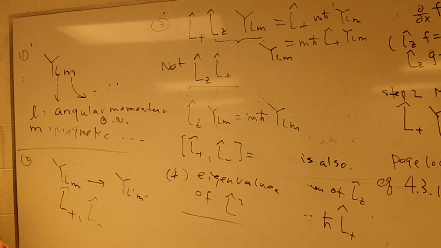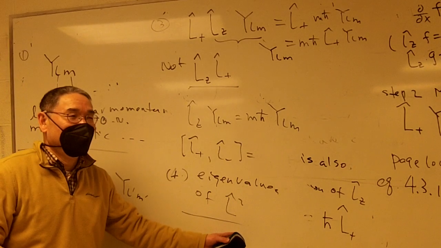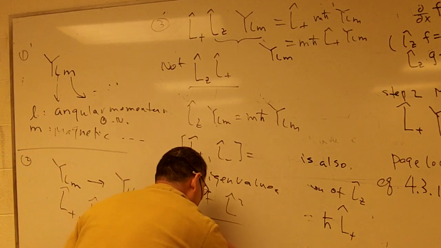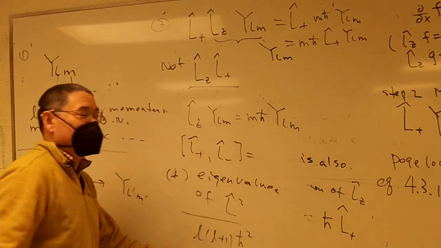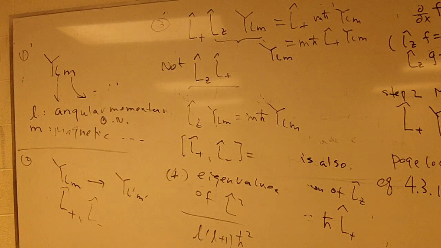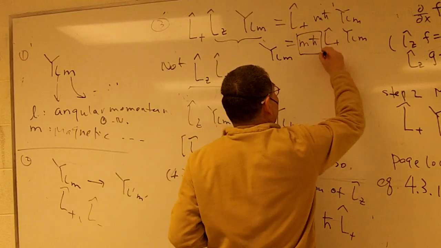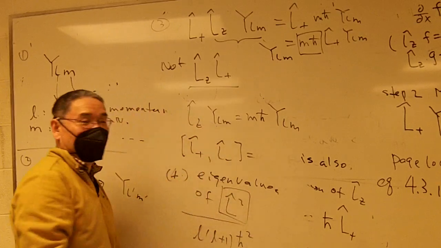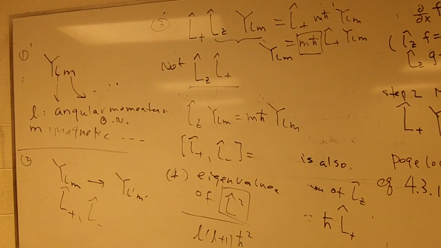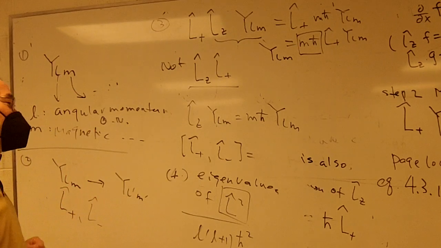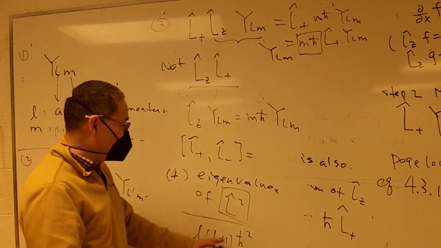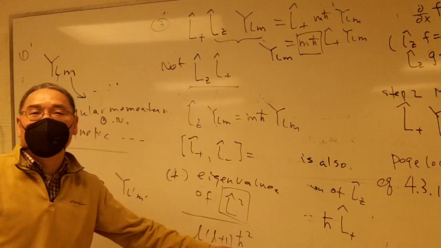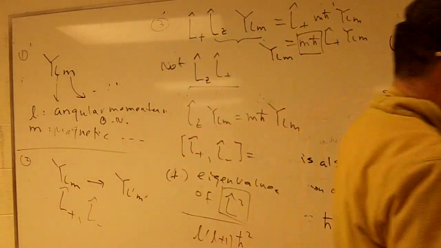Okay. Aisha, can you help? Is that the L times L plus 1? Yes, did you hear it? So that's the L times L plus 1 h bar squared. And this is the eigenvalue. Now these are absolutely basic: the eigenvalue for the LZ, and the eigenvalue for the L squared. You can ignore the rest of them, but these two must be remembered. So just remember, the eigenvalue of this L squared is L times L plus 1 and h bar squared. So don't forget about h bar squared, because that's the angular momentum itself.